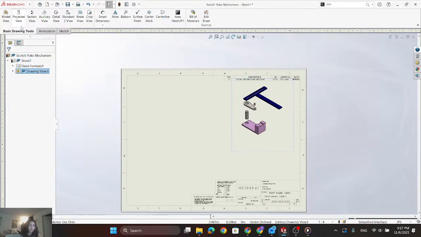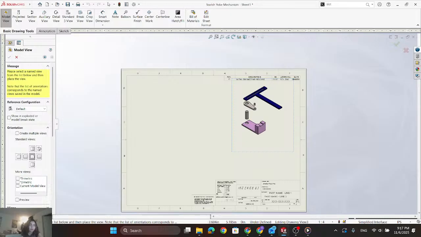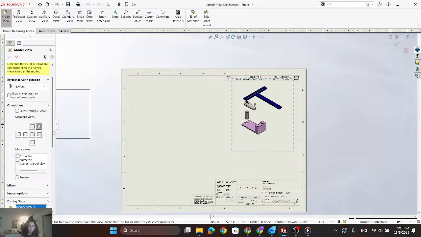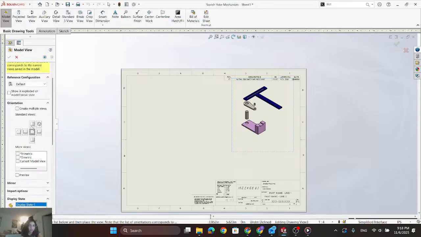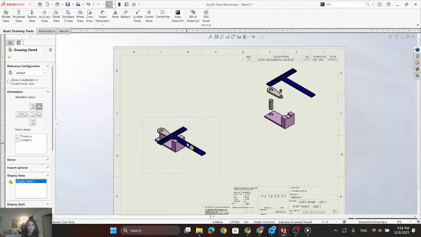I also want to do an isometric view, but collapsed together. So we're gonna do that, and then we're gonna press isometric again. We also have other views, so if you want front view, top view, bottom view, right, left, and I think this one is like a side view. But we want isometric. I want isometric at least. And I want it to be solid lines, just like that. And I have a collapse view.